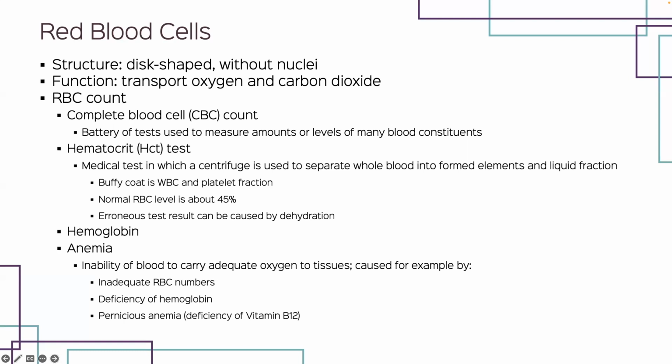The term anemia is used to describe a number of different diseases that is caused by an inability of the blood to carry sufficient oxygen to the body cells. An anemia can result from an inadequate number of red blood cells or a deficiency of normal hemoglobin. The term pernicious anemia is used to describe a deficiency of red blood cells that results from a failure of the stomach lining to produce its intrinsic factor, which is a substance that allows vitamin B12 to be absorbed from the foods that we eat.